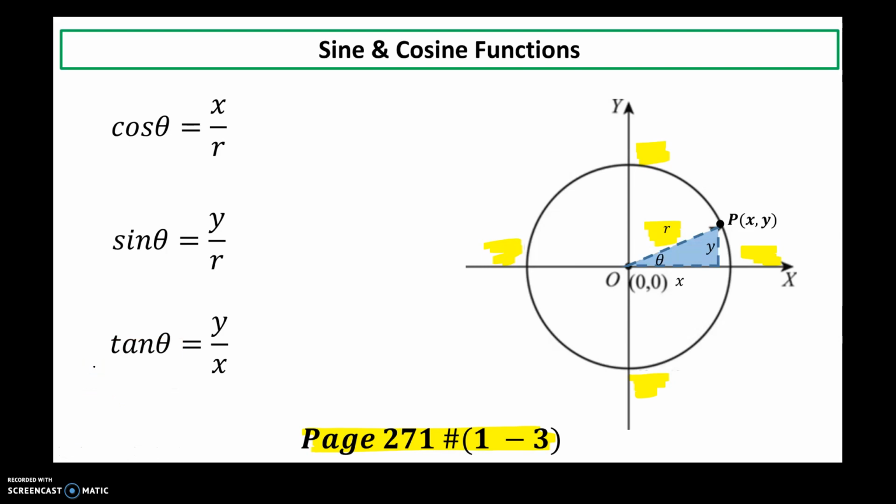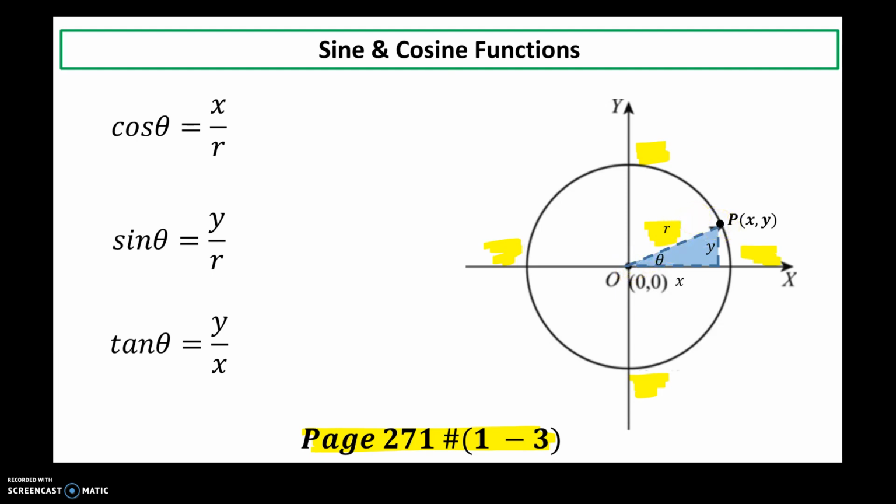Okay, so we're talking about trigonometric functions and they're based off of circles. So we're going to call P any point on a circle, okay? We know coordinates are x, comma, y. So if I think about going from the center of the circle to any point on the circle, I move x units to the right and y units up. There are my coordinates.